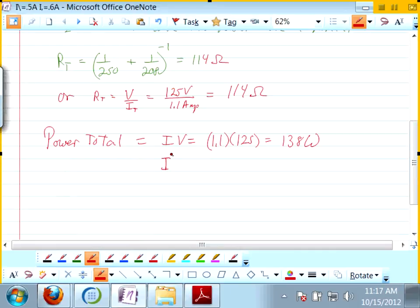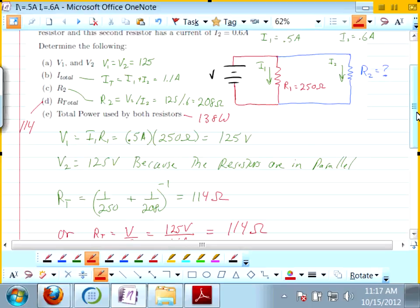One could also get there from the total current squared times the total resistance, which also says 138 watts. And then, of course, you could have figured out the power used by each resistor separately and then just added them up.